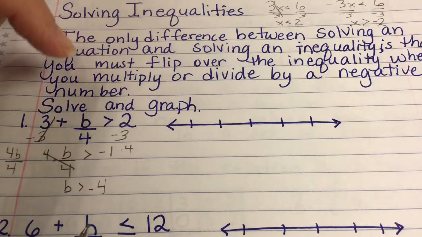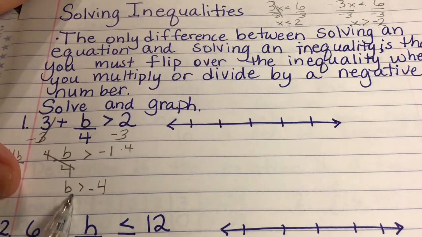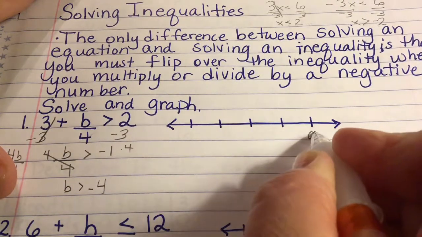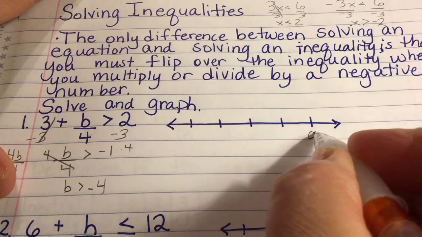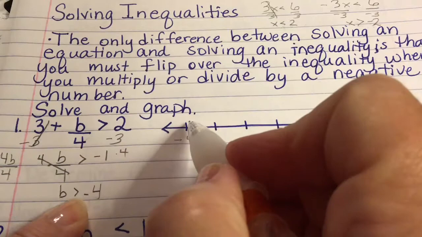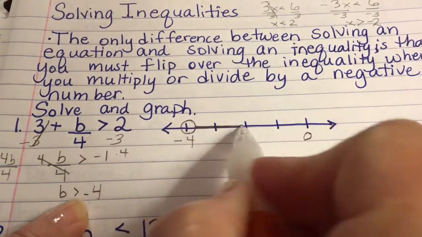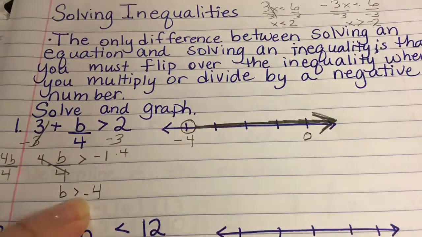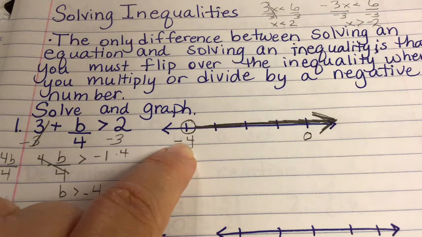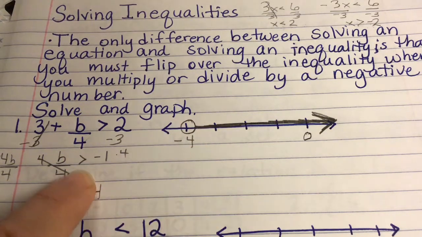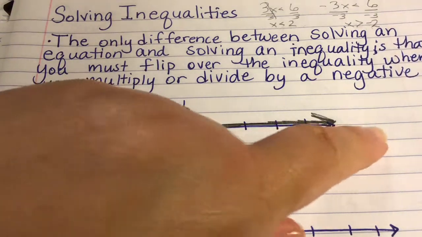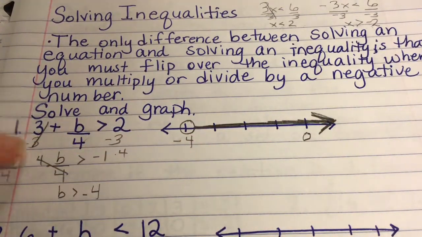Okay, so let's look at graphing this answer. b is greater than negative 4. I'm going to put 0 on my number line, and then negative 1, negative 2, negative 3, negative 4. It is greater than, so I put an open circle and I shade to the right. Make sure to shade all the way to the right. Negative 4 is excluded since it's not a solid circle, and any answer in this darkened area and beyond is the solution to this first example.